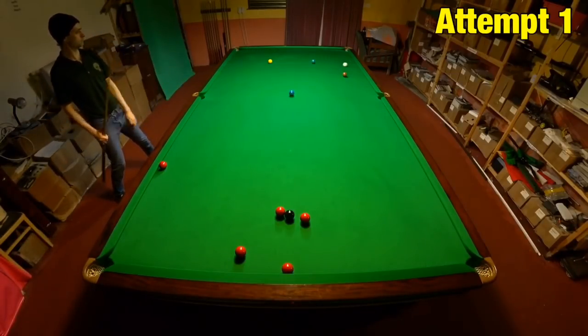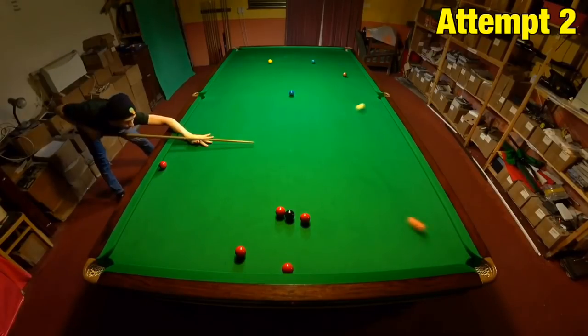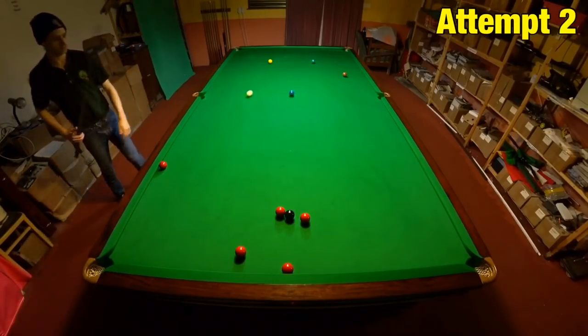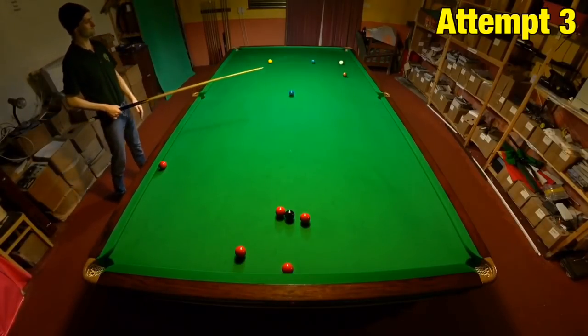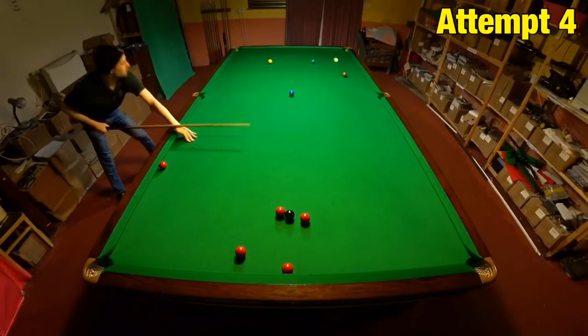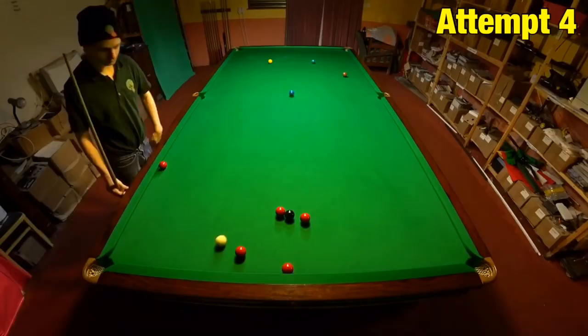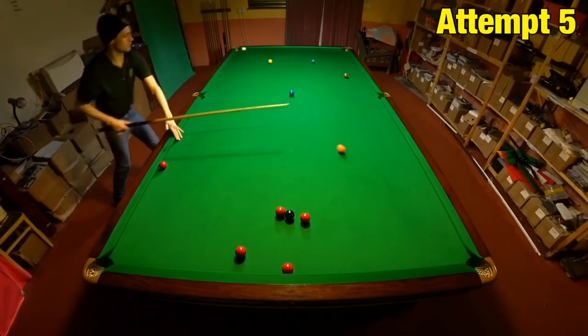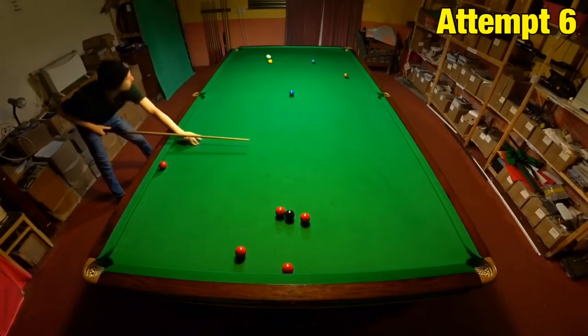I actually found this shot a little bit tricky because it needed quite a lot of left hand side to avoid the jaws of the corner pocket, but the problem was the more left hand side you put on the ball, the more likely you were to hit the jaws of the middle pocket. To get this shot to work, I actually had to play it as thin as I possibly could, and that made it a lot more challenging trying to pot the pink right into the corner of the pocket.